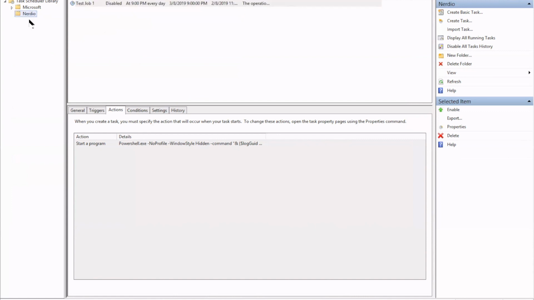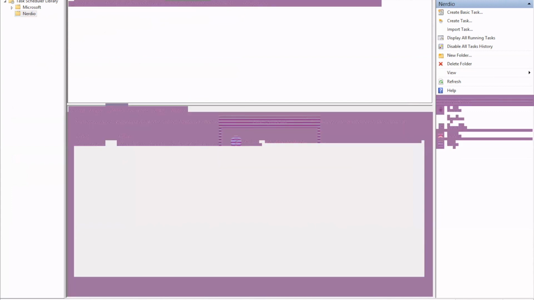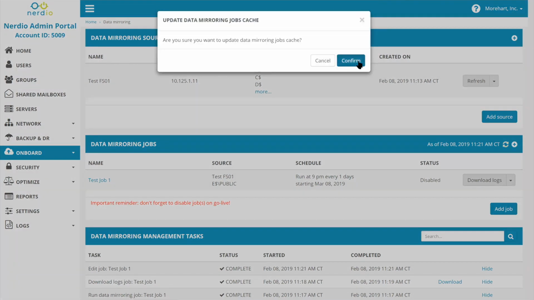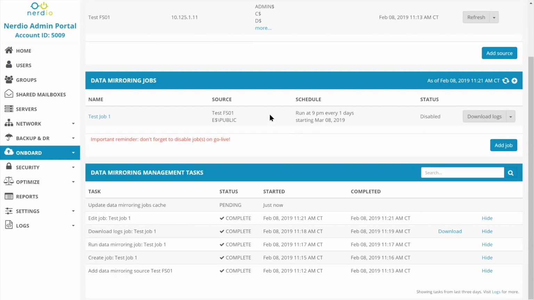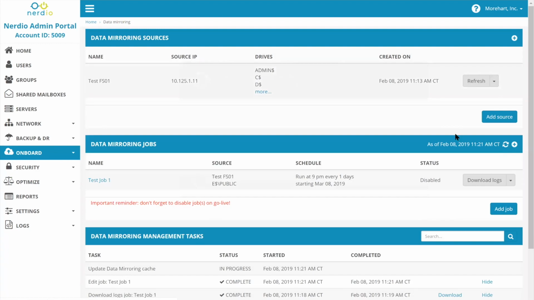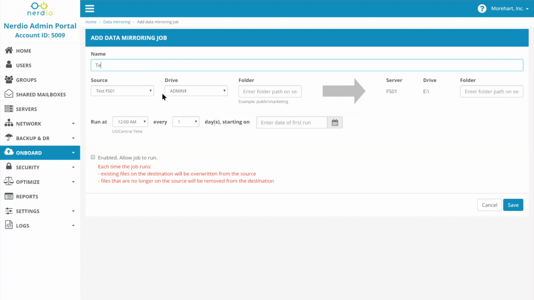If someone goes in and deletes anything from what I showed you, so like if they delete the scheduled task or the scheduled folder, then the jobs will disappear from the NAP as well. So let's go ahead and do that. Let's delete this and then come out to here and refresh our data mirroring jobs. Once this is done, the job should be gone because it's no longer visible as a scheduled task within the environment. Okay, let me add another job. Oops, not another source, another job. Okay, and show you some of the tweaks that you can make.